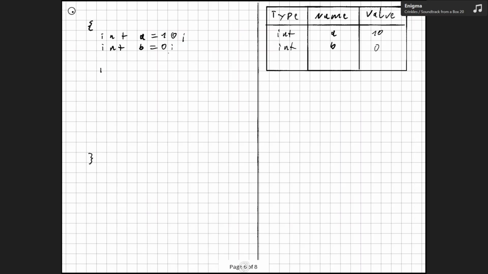Start with an I for if, open the bracket. And we're trying to use our first program now. If A is within the range of 1 to 10, we're gonna set B to A. If A is greater than or equal to 1, that was the first condition. And let's not write that as an F. And A is less than or equal to 10. Then we're going to set B to A.